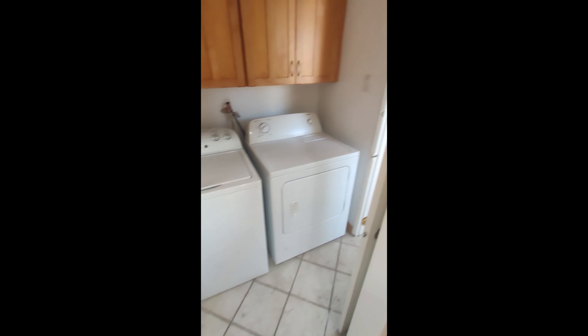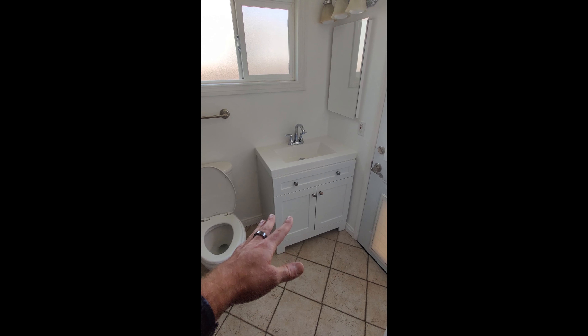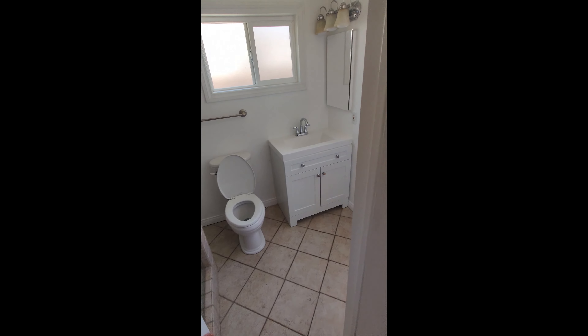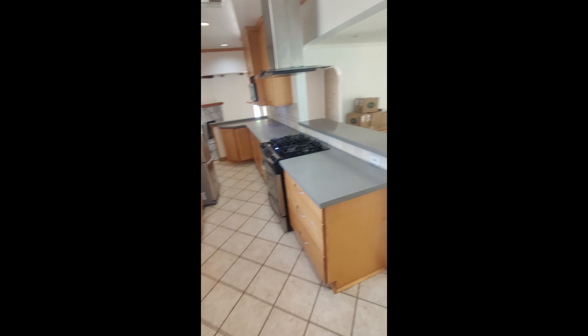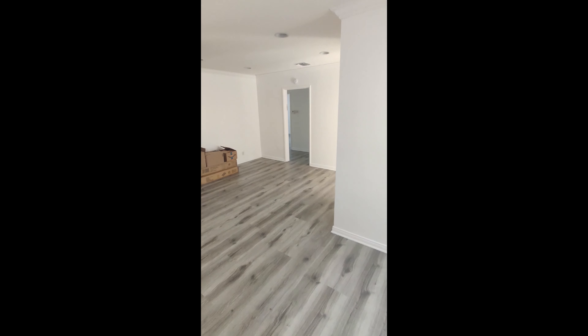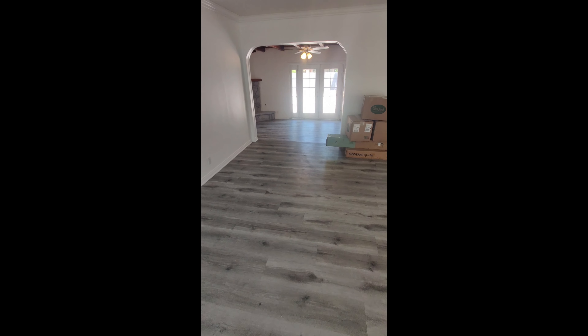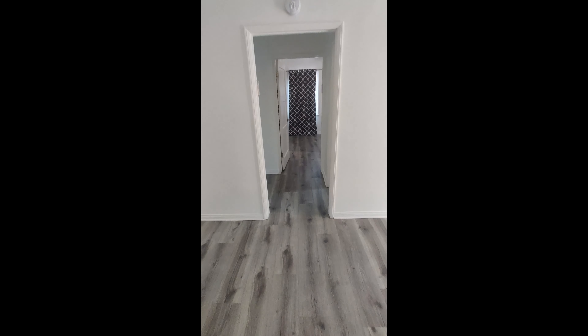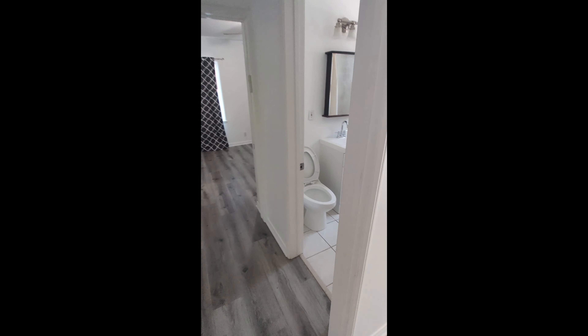Here we go to the bathroom. When I talked to the owner originally, this had a 1970s vanity with dark wood — I was not willing to do that. I told him that was a deal-breaker for me, so he installed a new one. All these things are negotiable. The way I look at it, when I'm talking to an owner, they're lucky to be getting me to rent from them. I'm paying a premium on the rent, I'm going to take good care of the property, and it's a luxury for them — so I told him I needed a new vanity and he didn't have a problem with it.